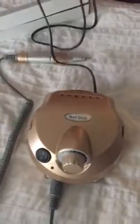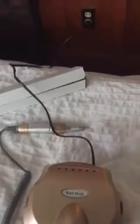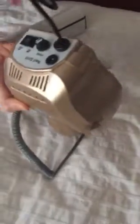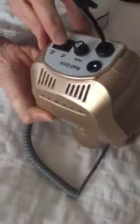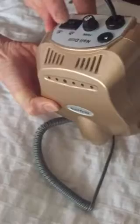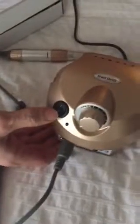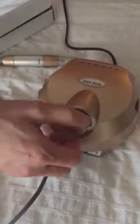We're in the United States. We have a US plug for it, so we're going to give it 110 to 120 volts, plugging it into the outlet here, and the cord goes into the back. The power switch is here. Okay, it has two different settings for hand and foot, so we have it on hand right now, and we have the power switch right here. And this is the dial.